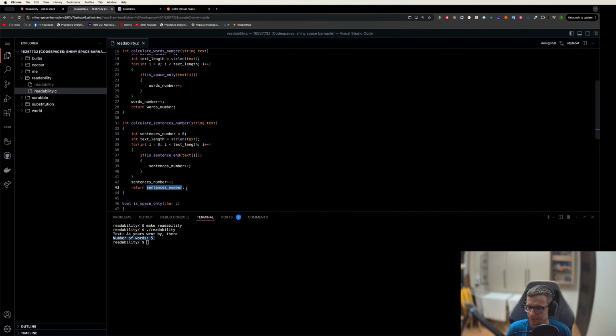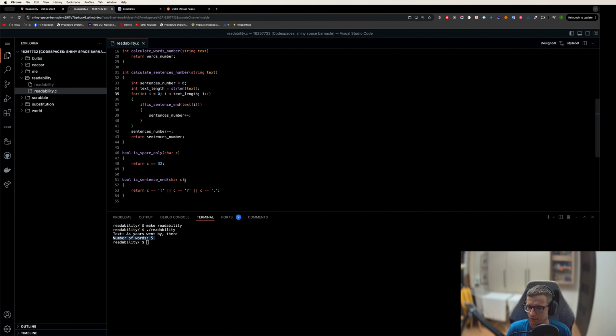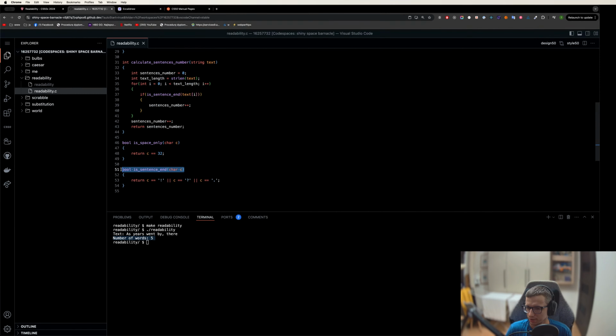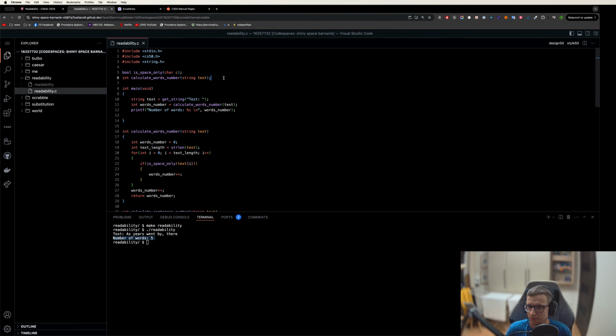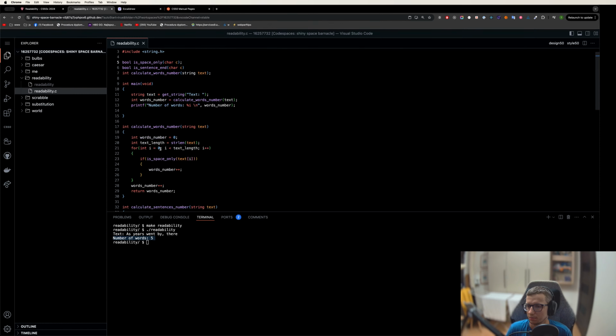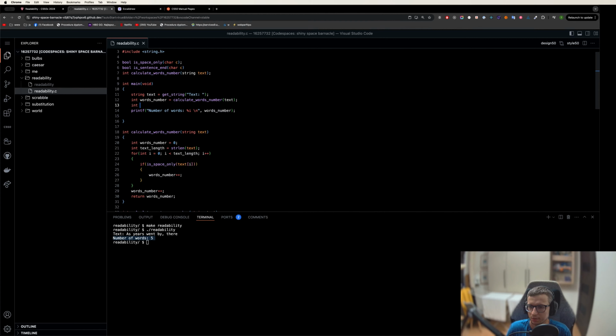So we have sentences number. Here we have text length. Okay, and now we have this function. So we have to make sure that this prototype is also declared here. And we want to calculate sentences number by just calling the proper function.